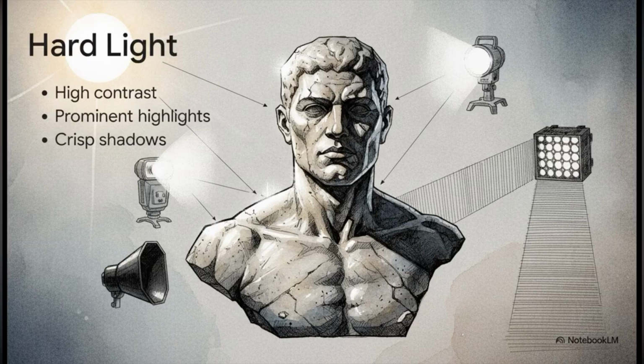Now, because of that razor-sharp transition zone, hard light creates inherently high contrast. You're going to get prominent highlights and intensely crisp shadows. But here is the absolutely crucial takeaway. Hard light attacks and emphasizes texture. Every single pore, every muscle, every little architectural detail is going to pop. You'll see this all the time with the unclouded midday sun, or if you're in the studio using a bare flash, grid spots, or snoots. Because it pulls out so much texture, it is totally your go-to for high drama, gritty noir aesthetics, or really edgy athletic portraits. It's bold and honestly, it's unapologetic.